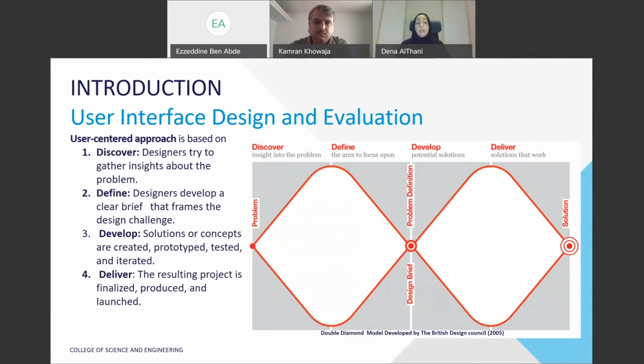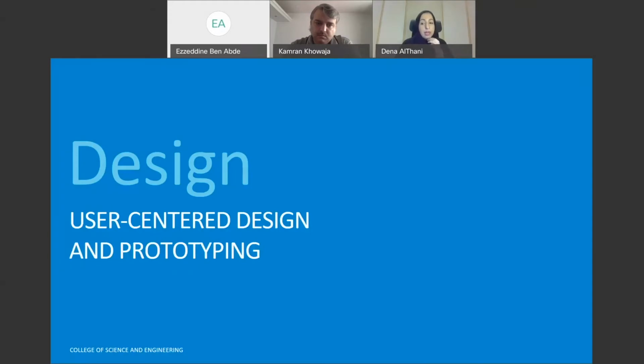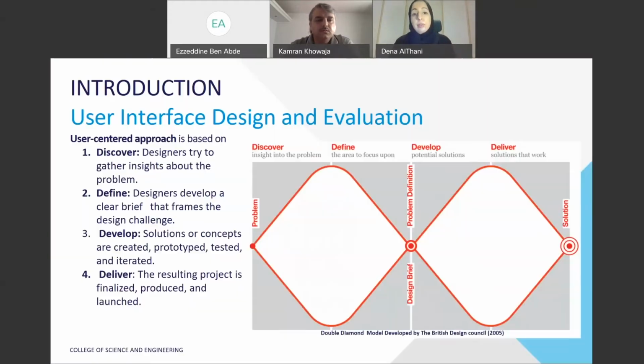The final stage is delivering the product. Again, we will evaluate this final product with our users and our stakeholders, to reach an agreement between the user, the stakeholder, and us as designers on a common understanding of the problem, and a common understanding of the system we have developed and how it works. So that, in a nutshell, is what user-centered design is. I will focus on the part of developing and defining, the two parts in the middle of the diamond, and then my colleague, Dr. Kamran, will focus on the second two parts, which are the development as well and the delivering.